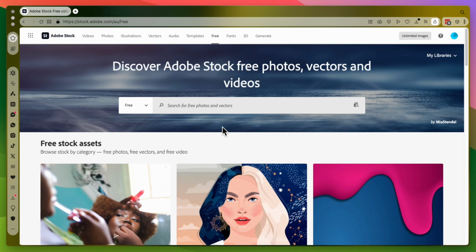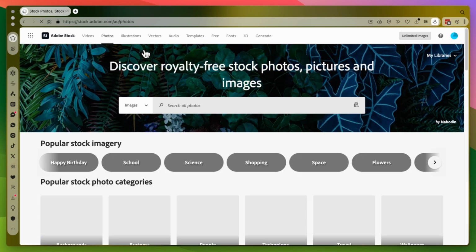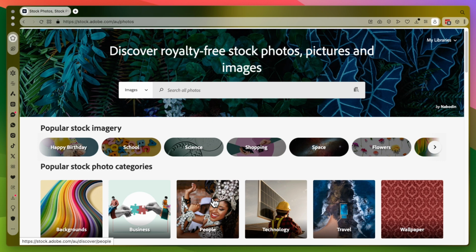One of the problems I've seen in the past is downloading the assets without licensing them, or downloading a preview of those photos. If you download those previews, you will see the Adobe Stock watermark on top of the photos, which looks obviously unprofessional, and we don't want to see that watermark on the photo. So remember, if you are downloading a photo from Adobe Stock, please license it first if it's not licensed, and then download that licensed image to your folder. You can later upload these photos, these assets, to the web page or video editing tool.